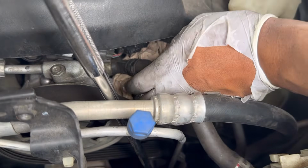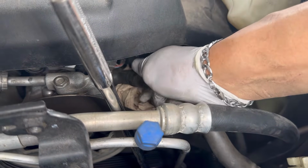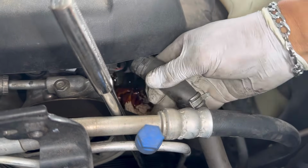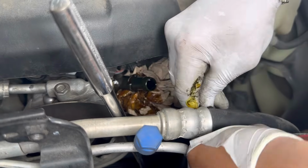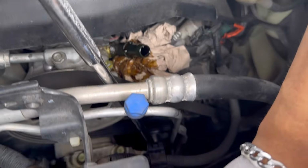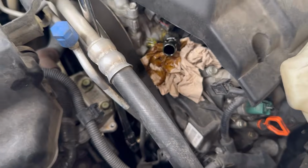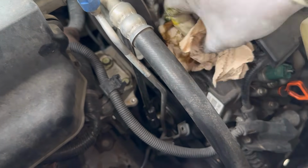I'm gonna twist it left or right. You might have some power steering fluid leak out, so make sure you have some paper towel to catch that. It doesn't leak. I'm just gonna tuck it back here, just like that. Okay, now we have the power steering line, the upper line, out of the way.